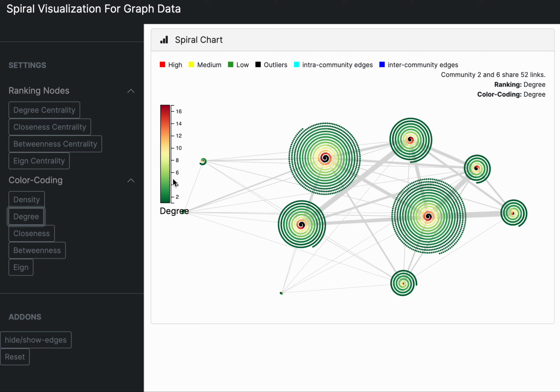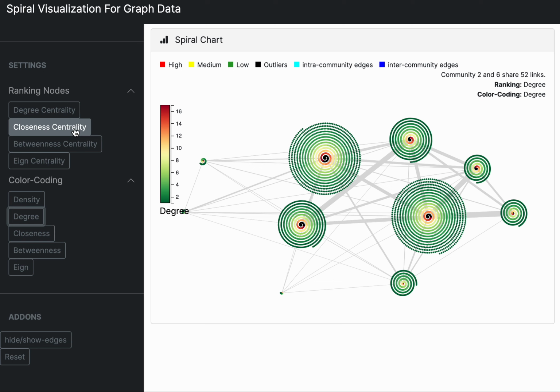And then yellow color represents somewhere between 5 to 10 or maybe 11, and then red color represents somewhere between 12 to like 17. So we can see the degree distribution, and the black color nodes are those nodes that have really high degrees.